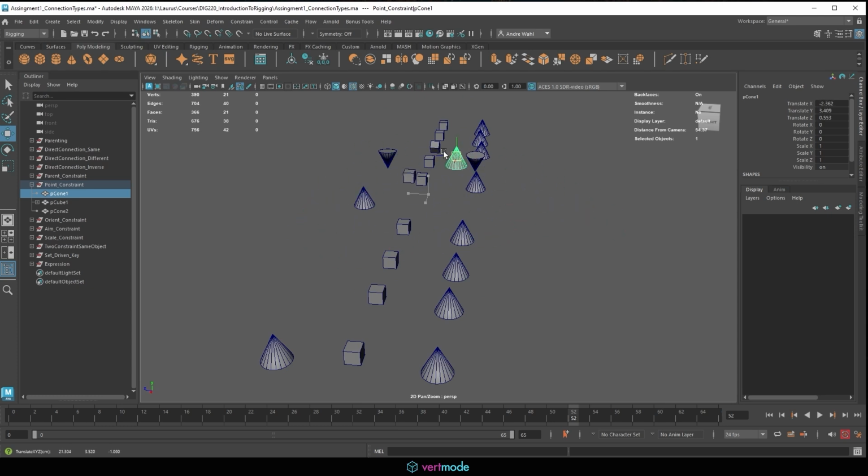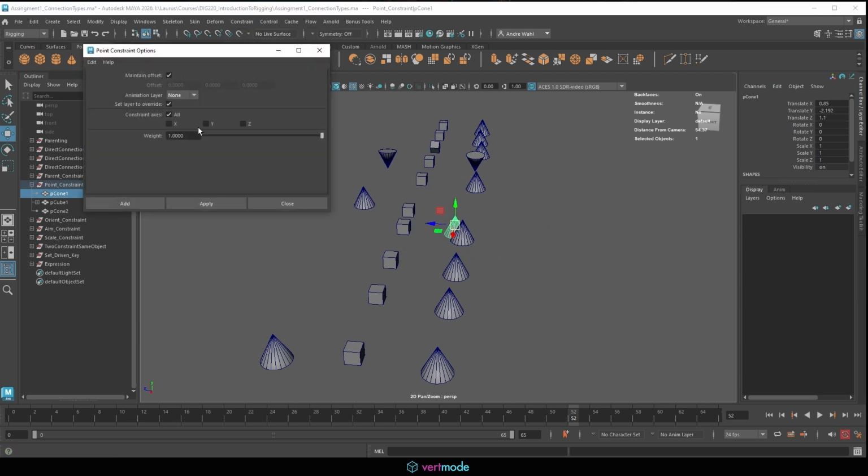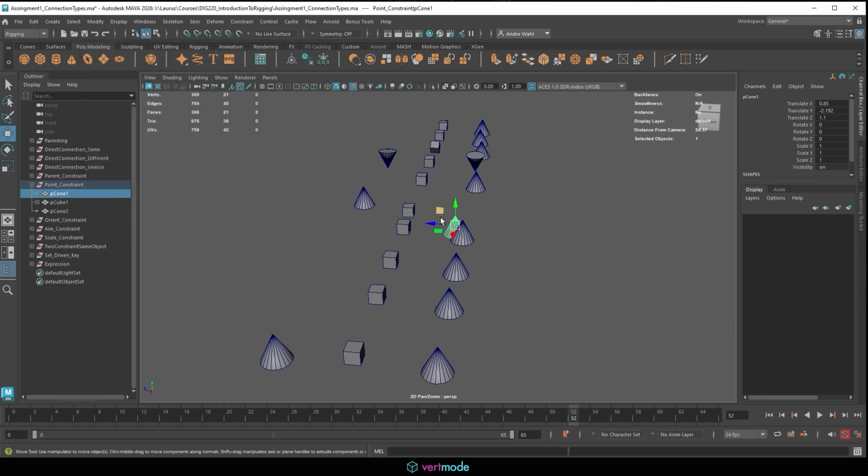Now, there are other really wonky things the point constraint can do that I don't have time to explain today, but it can also track a point on a surface as it rotates and other really weird things like that when you come in here and you start to change some of the settings. But as a base level, what it does is it maintains the distance between these two objects.